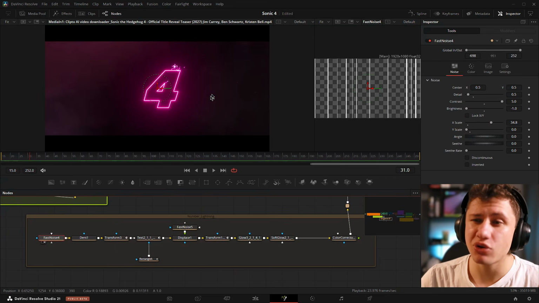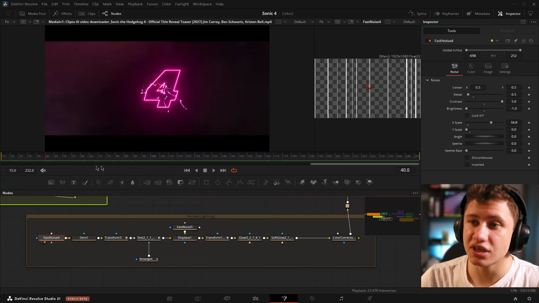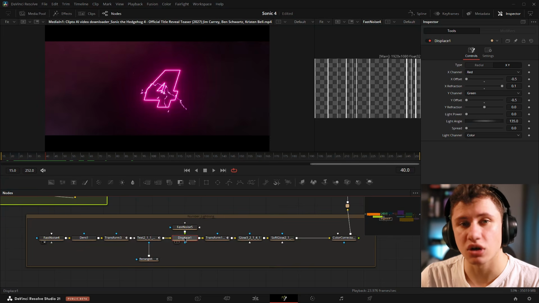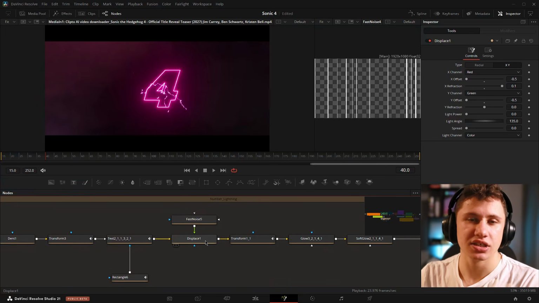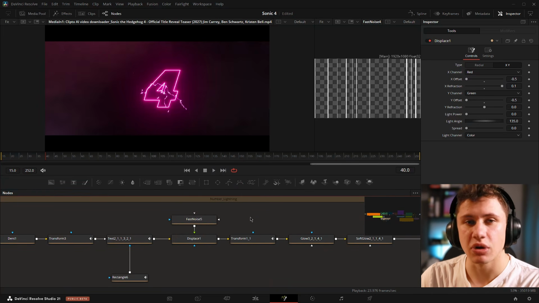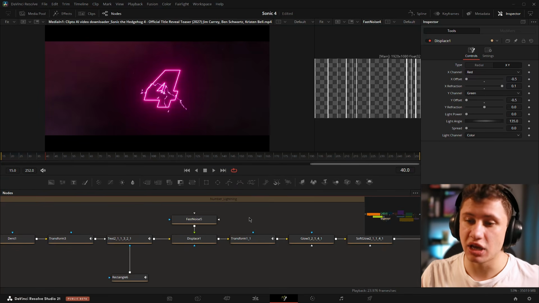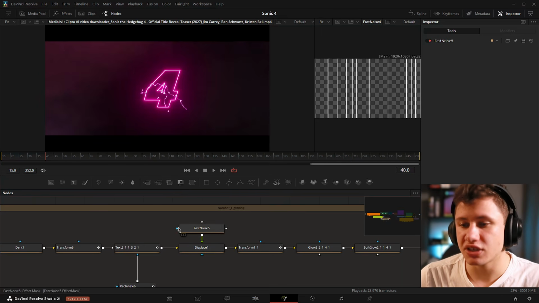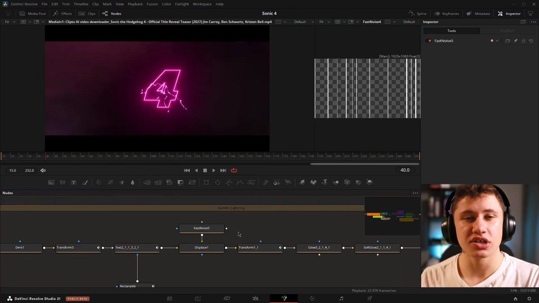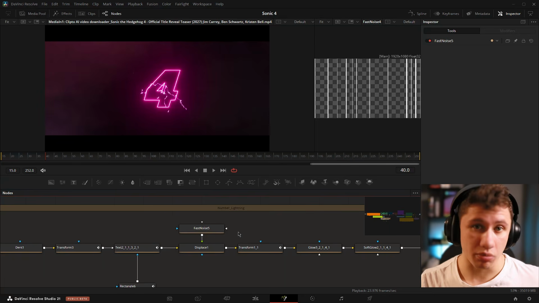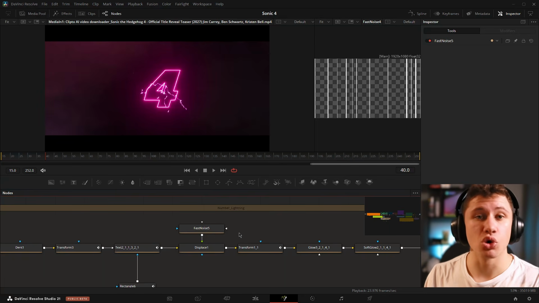Now, in order to wrap your head around how this effect works, it's important that you understand how the displace node works. Basically, when you take a displace node and you feed it warping information, the displace node is looking at the light data to determine how it's going to warp the information that you feed it. And then once the displace node has the light data from here, it's going to say, okay, the brighter an area is, the more I'm going to warp it. And the darker an area is, the more I'm gonna leave it alone.